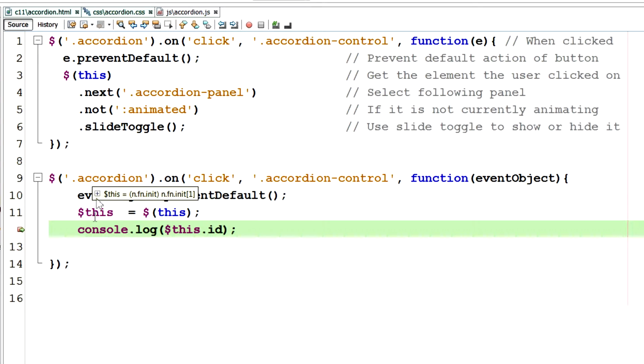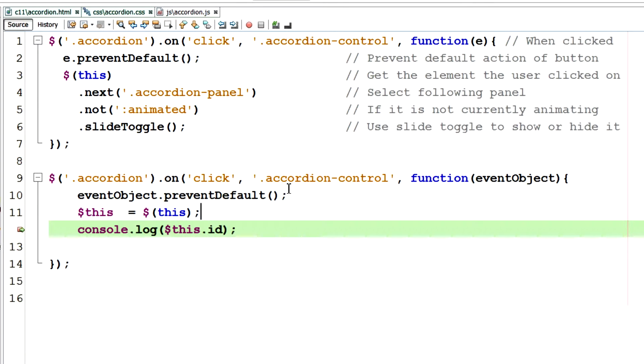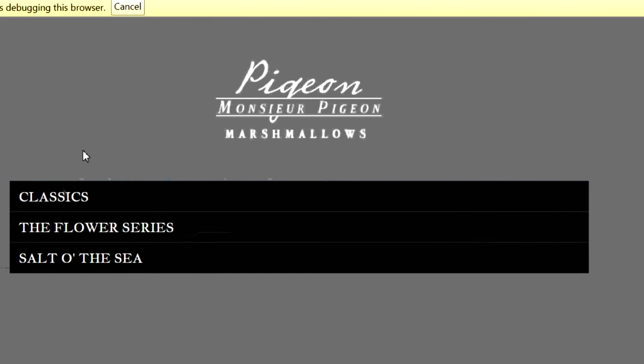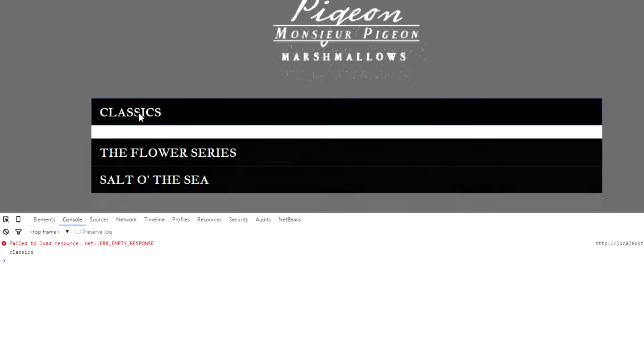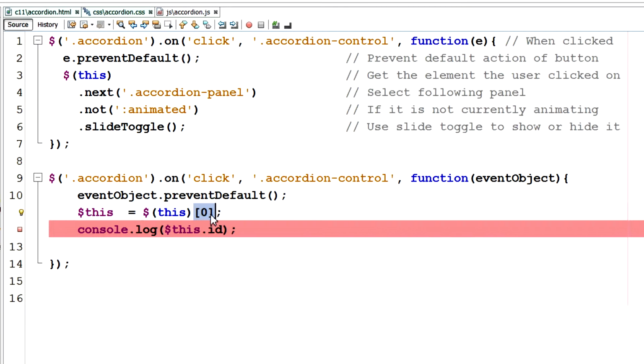This function. Oh, that's right, because it's in number 0. Let's run that. There we go. I forgot, this is returning the jQuery object, but when we want the actual object, it's in array index 0.